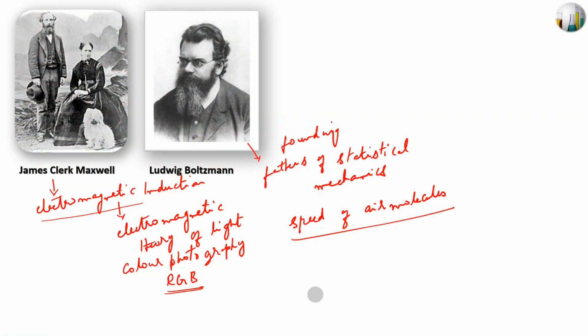They talked about the speed of air molecules, as I said. So let's do a thought experiment. Let's say we have a container, and for the sake of simplicity, I'm going to take nitrogen molecules instead of air, because air contains both nitrogen and oxygen. So let's say 1, 2, 3, 4, 5, 6, 7, 8, 9, 10. I've got 10 molecules in it. Obviously that is not possible, but anyway, let me do it.